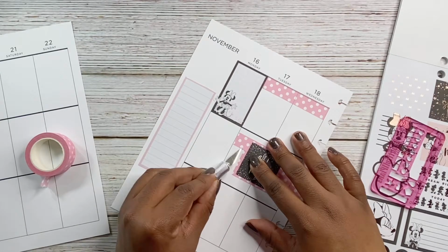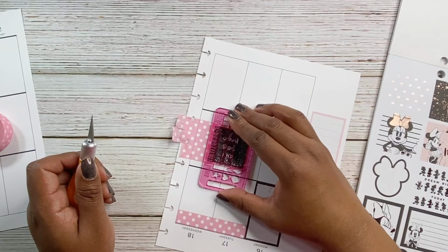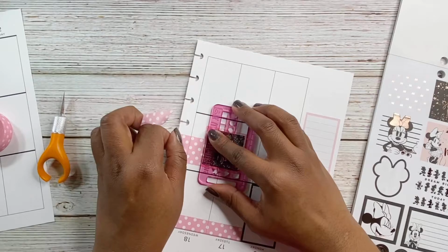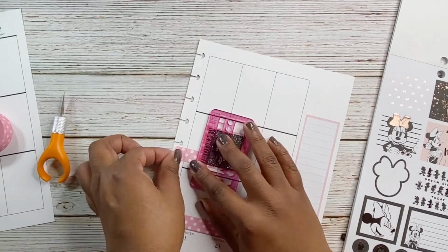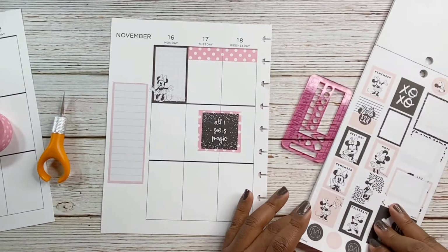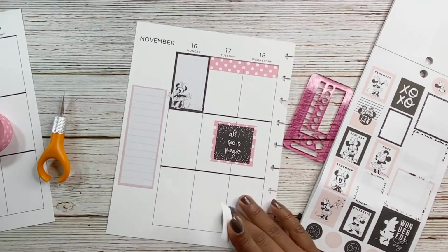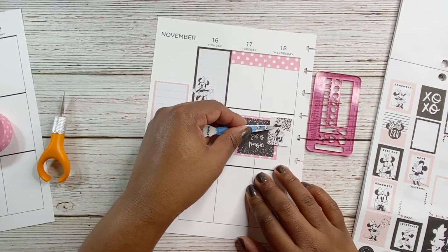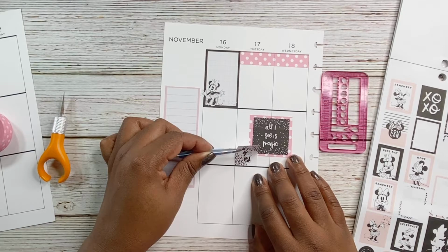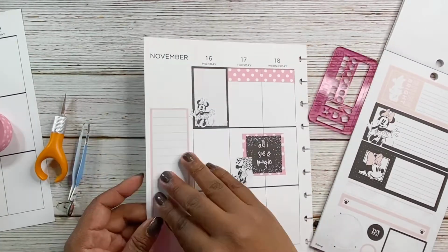And I started off by putting down a vertical sidebar from the Colorful Box sticker book, but I did chop off the top part. It said I love Minnie, but it was just the symbols of that, and I didn't want that, so I chopped that off. And then I put down the white and pink polka dot washi tape, and I wanted to sort of alternate the washi tape position instead of it just going straight across.